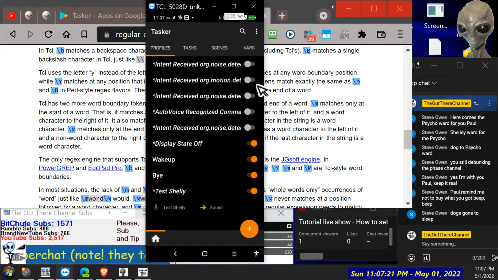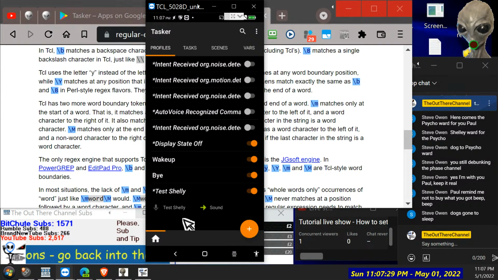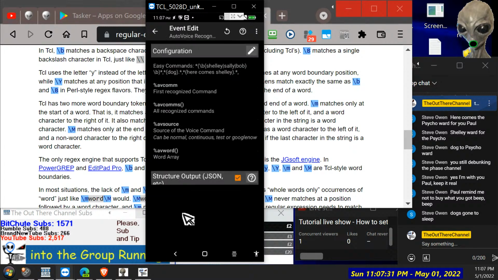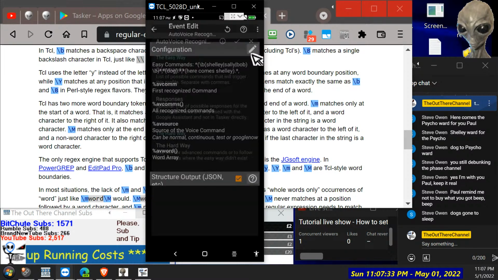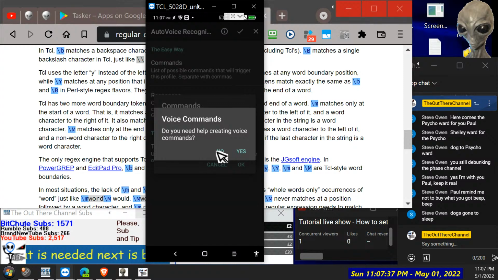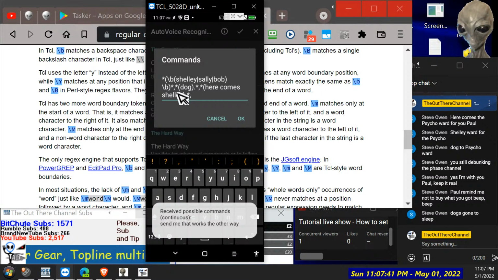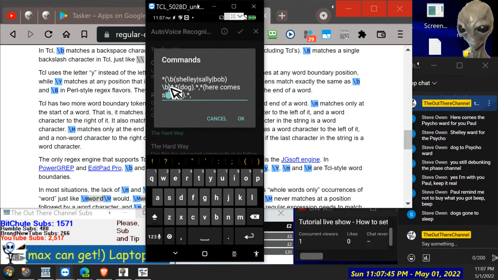Maybe dot star dot. But it worked fine the other way. It's got to be something to do at the end. The end is different. So we know it worked the other way, but not at the end. So let's put a dot star.